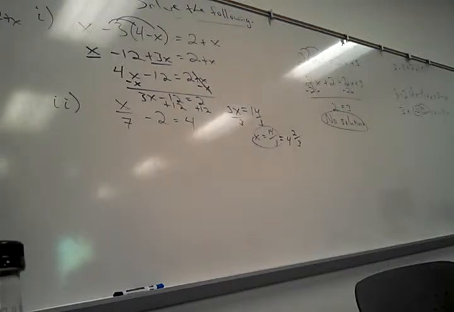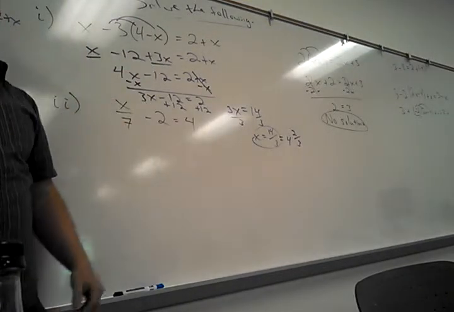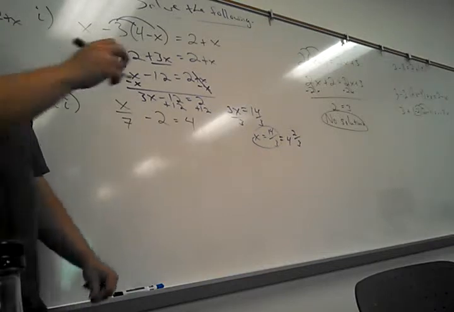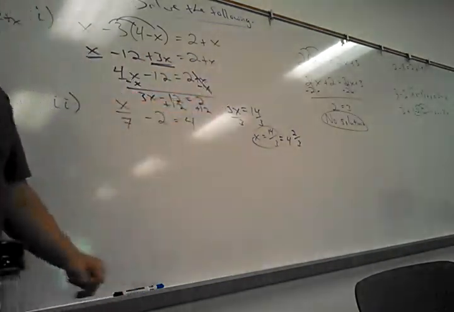That minus is stuck with the 12. Yeah, that does not go to x, because you would rewrite this as plus negative 12. That 12 is negative. That 3x is positive. So that's why I don't even move them. I don't even let myself make that mistake. I just say there's an x and there's a plus 3x, so there's plus 4x.